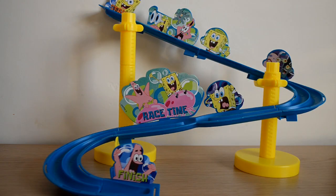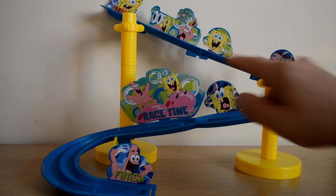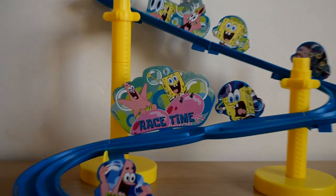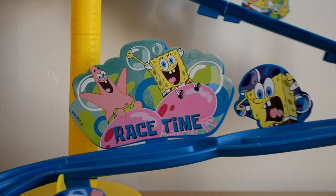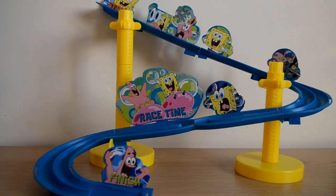So there we have it, guys. I've just put it together now. It took me the best part of five, six minutes to put it together and set it up tidy. But it's together, and it's pretty stable, as you can see. And I really like these cards that you can get with it. The detail on them is really nice. So we'll have a quick look around the track now and do a couple of races.